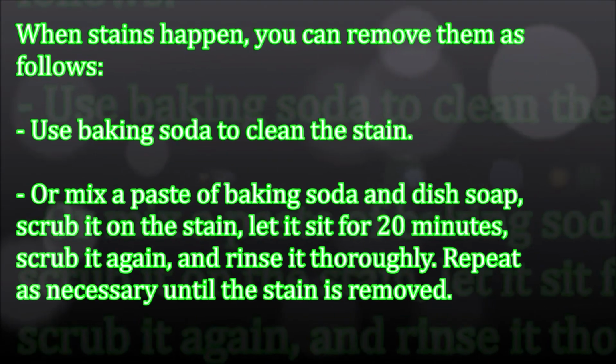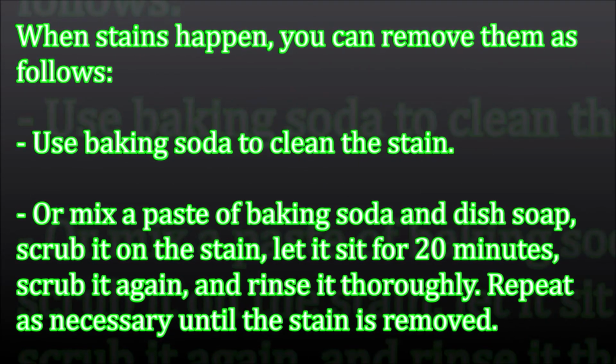Use baking soda to clean the stain. Or mix a paste of baking soda and dish soap. Scrub it on the stain. Let it sit for 20 minutes. Scrub it again and rinse it thoroughly. Repeat as necessary until the stain is removed.